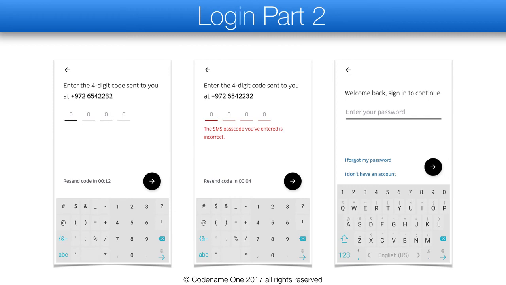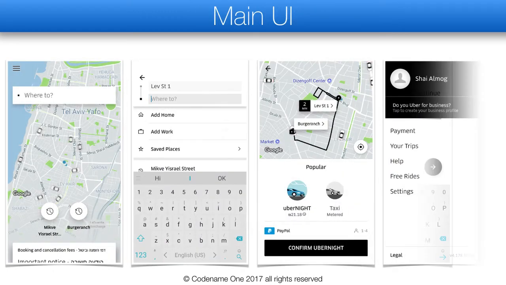One thing that is missing from the screenshots is the next button progress effect, which is pretty cool. When you press the arrow button, the screen tints and the arrow is surrounded by a circular blue progress bar. That should be pretty easy to accomplish in Codename One, so it's something I'll try to do as well.